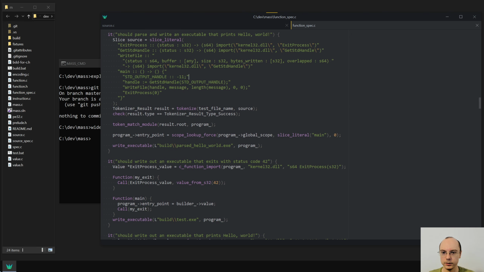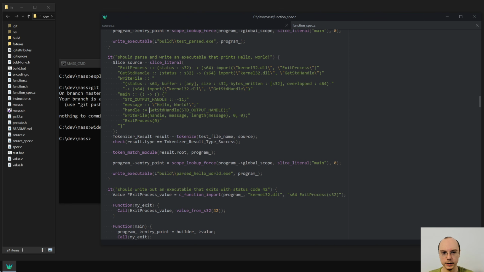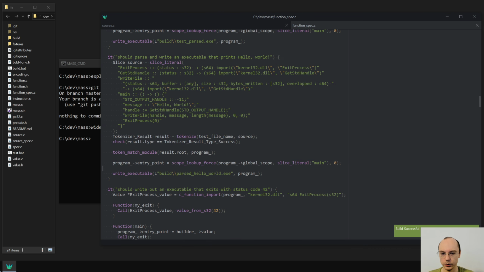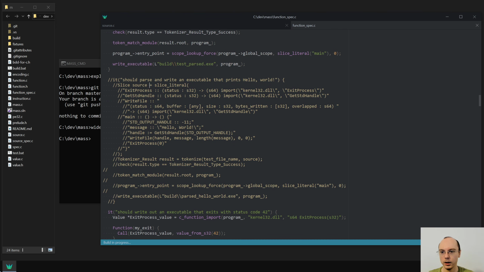We also don't have message, so let's do that. We say message is, and I will need to escape the quotes. "Hello world." Right. Okay. So as I said, there is a bunch of stuff here that is not going to work, so I'm not even going to try to run this. It's going to crash and burn quite horribly.